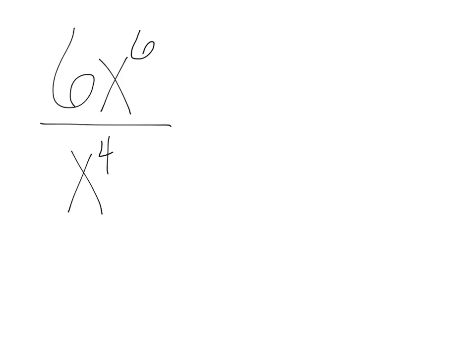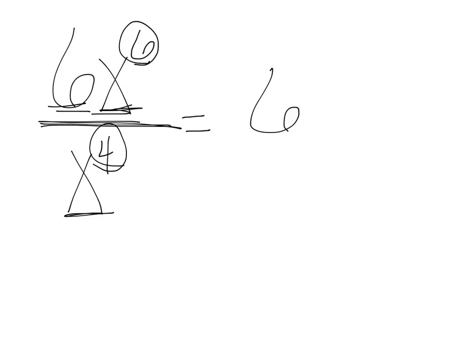So here's another example of division. Notice I have a base of x and an exponent, another base of x and an exponent. I've got this coefficient out here. Is there anything on the bottom to kind of match? No, it's just kind of there, isn't it? And so I'm just going to leave it in my answer. All right, that 6 is going to be there. What am I going to do with this 6 and this 4, though? I'm going to subtract them, and the answer is going to be 6x squared. All right? We subtracted the exponents on the x.